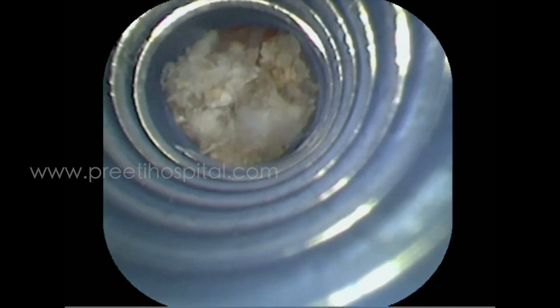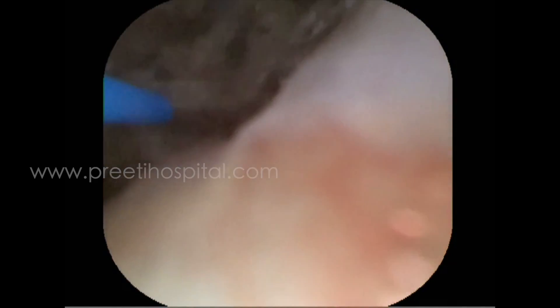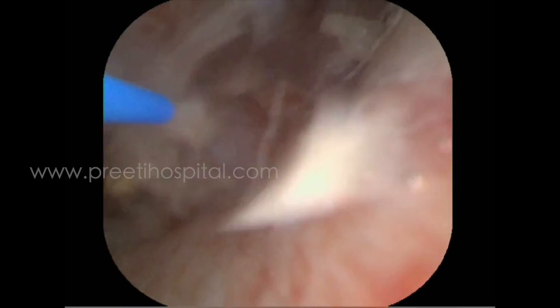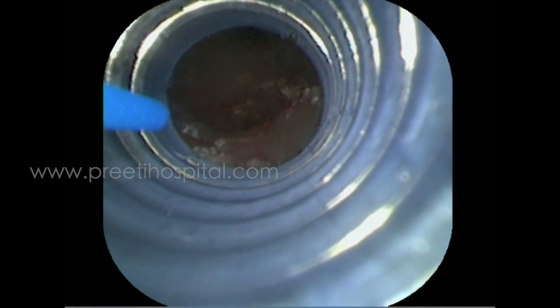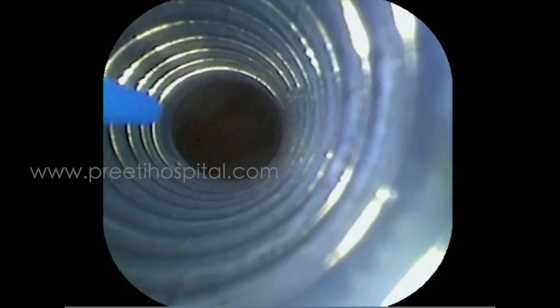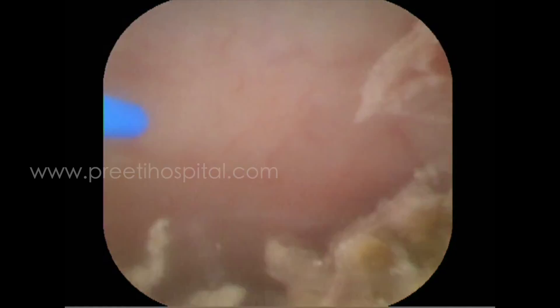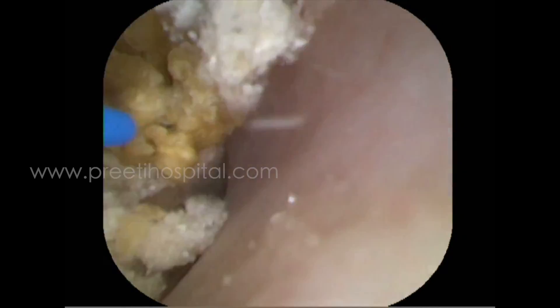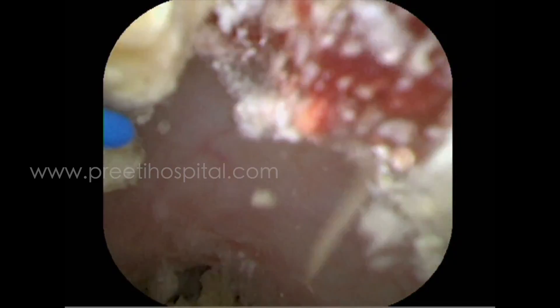Normally this powder settles in the inferior and middle calyx. When operating in the upper calyx, we used to think it will pass off or we'd use the whirlpool effect through the access sheath — it's the same principle. Here these fragments are taken out of the calyx by applying the laser. Normally high pressure is required to get fragments out via the inferior calyx. Instead, with fragments accumulated in the inferior calyx, you keep lasing gently and intermittently keep sucking.